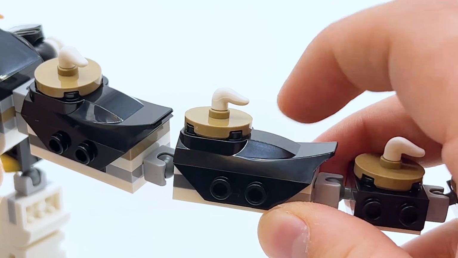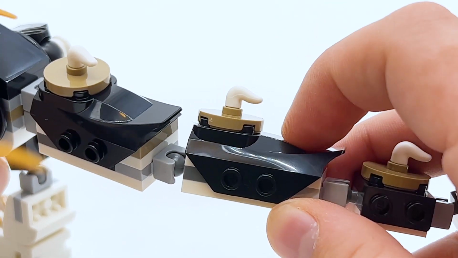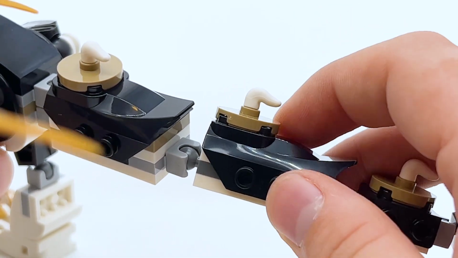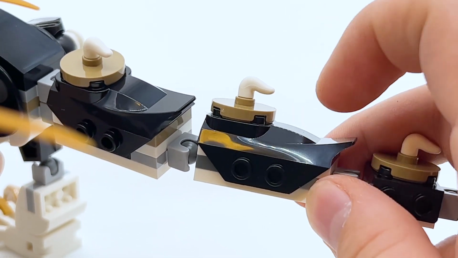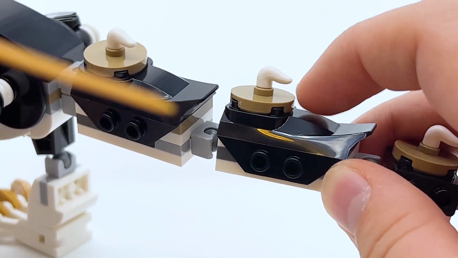This is, by the way, the SCCBS armor piece in black, which is an all-new recolor for this set. If you guys have been watching my channel, you know I love the SCCBS system, so yes, that's a very cool new part to get. Happy to have that. And I believe as of right now, this is the only set it comes in.